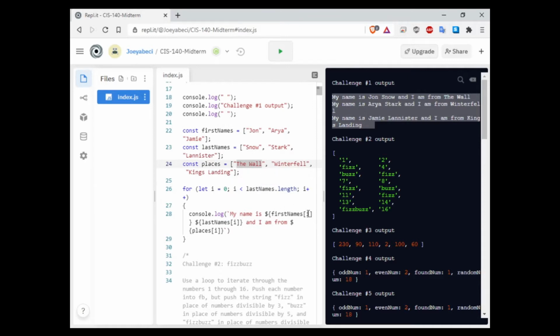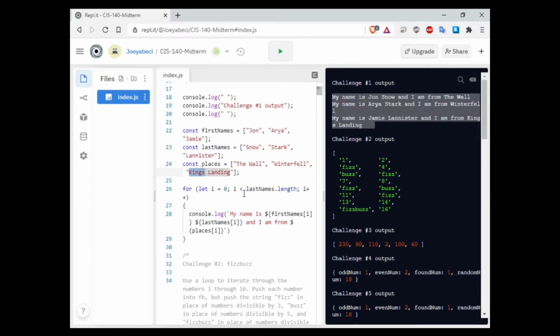So now i is 1, and it will pull out position 1 from each array. It'll then get incremented again by 1, so that'll make it 2, and it will pull out from position 2.